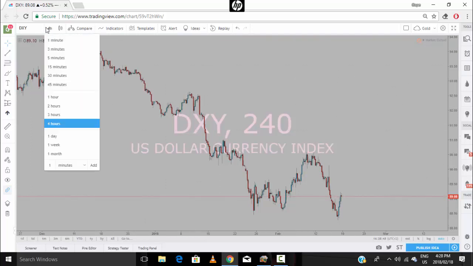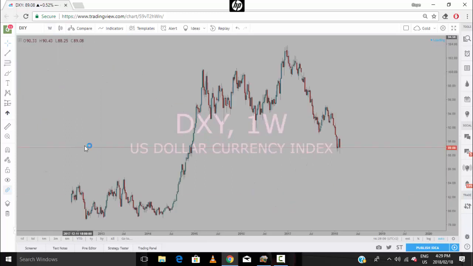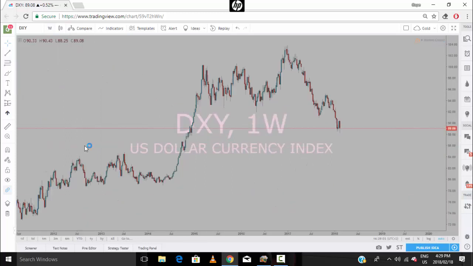So you start off first analyzing. So now this is my 30-second technical analysis. That's crazy, 30-second. But it is what it is, though. So right now I'm looking at the US dollar currency index, or the dollar index, right?